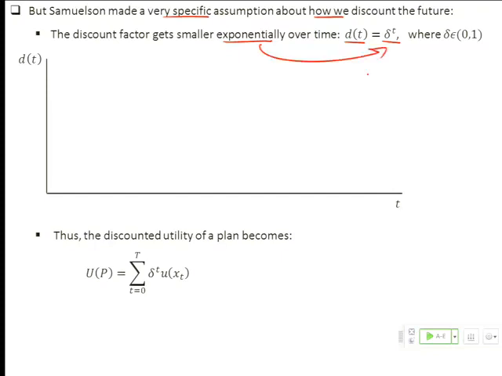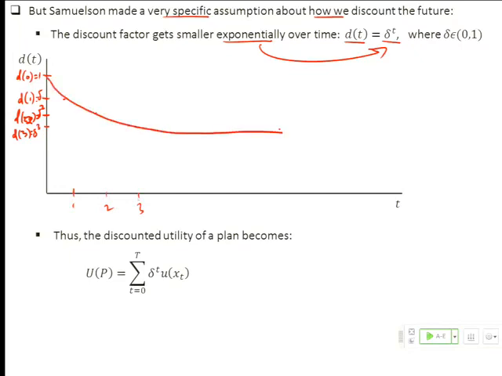So what does that look like? Here's D(t) versus t. We always make the assumption that D(0) is 1. It's just a simplifying assumption without which it's tricky to make headway. Then D(1) is going to be equal to delta, whatever that is, a parameter we can either make up or measure somehow. Then D(2) is going to be delta squared, so gradually the gaps are getting smaller. And D(3) is going to be delta cubed.